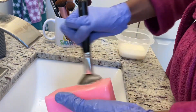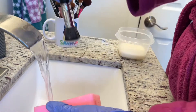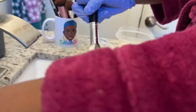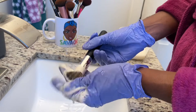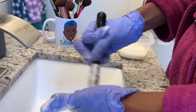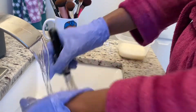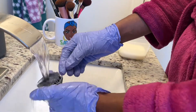Once I rinse off the excess soap, I go into my Zote soap about two to three times for the foundation brush to make sure I'm removing every single stain. I really don't like seeing stains on my brushes — it makes me feel like they're not clean and then I have to wait another day and clean the brush over again.